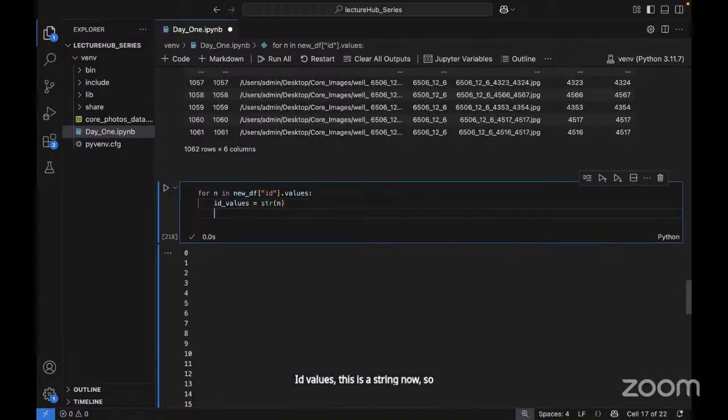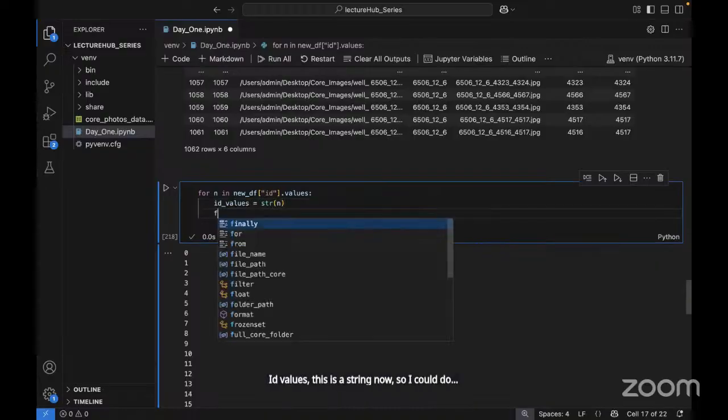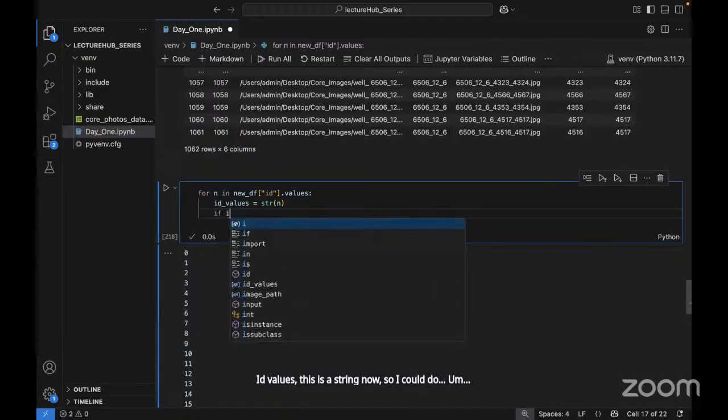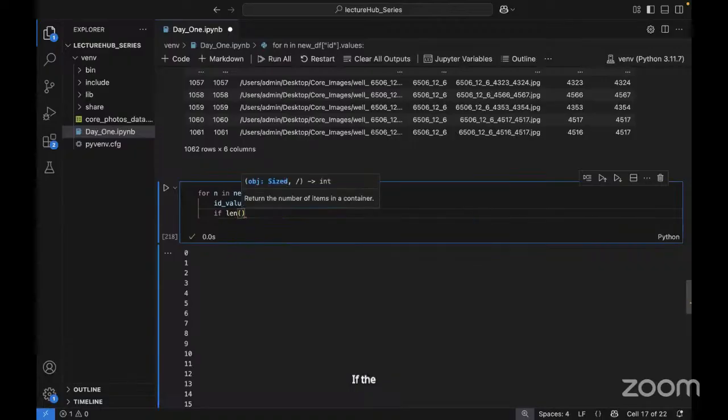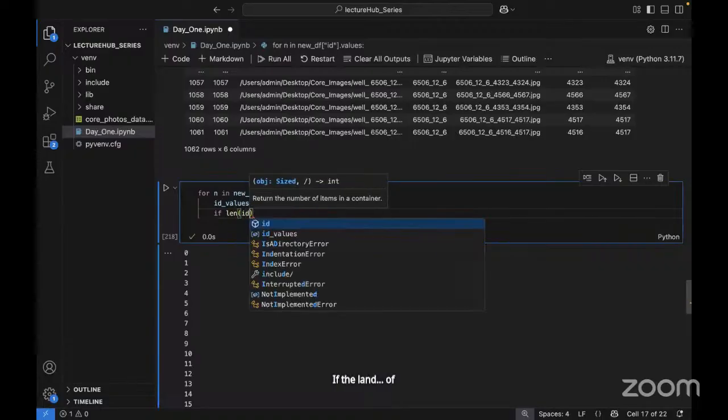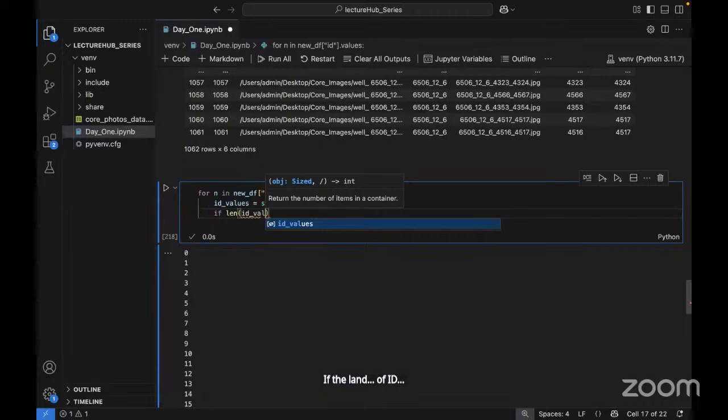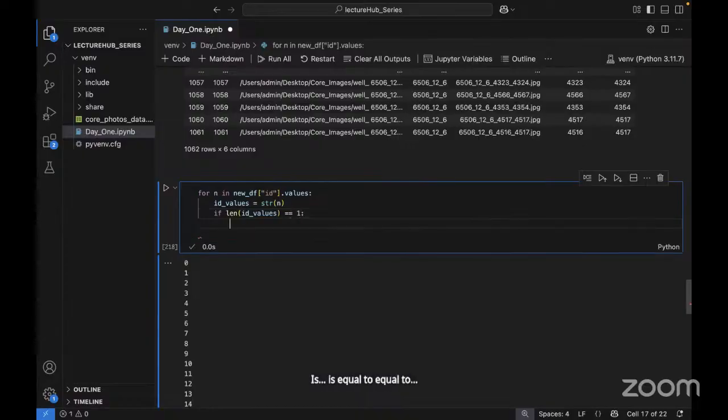So I could do if the len of ID values is equal to 1, what do I do?